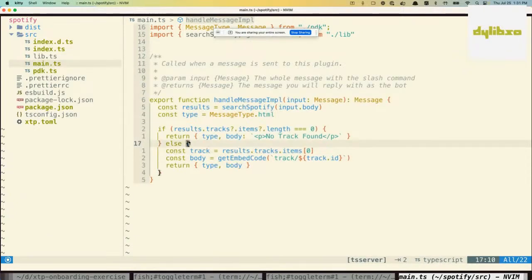And you'll see I generated this the same way that Steve did. But we have first class support right now for TypeScript bindings. So you'll see it's really kind of a similar thing. It'll generate a stub for us with a message in and a message out, and all the helpful documentation we need and all the enums we need. And all this does is it basically just searches Spotify for the input. And if it finds a track, it'll just show it embedded.